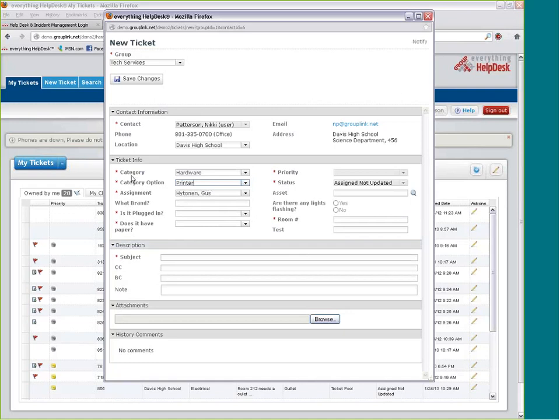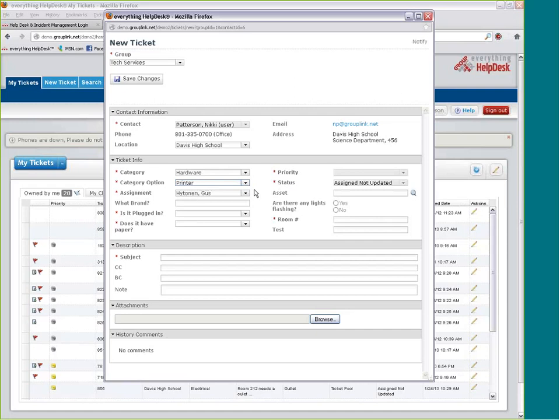The standard fields, category option, assignment, priority, status, you have the ability to remove those from their view, make them not required. You can even make it grayed out so that all they can do is see it, like priority and status. We don't let them set those fields for pretty obvious reasons, but maybe you want to at least allow them to view them. And so you can do that from here. At the end of the day, I guess my point is that it's very easy to come in and customize this form how you want, even asking additional questions.